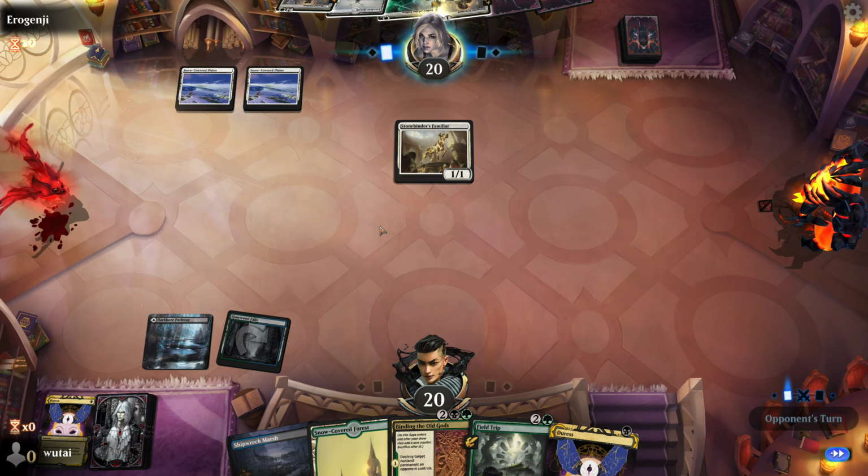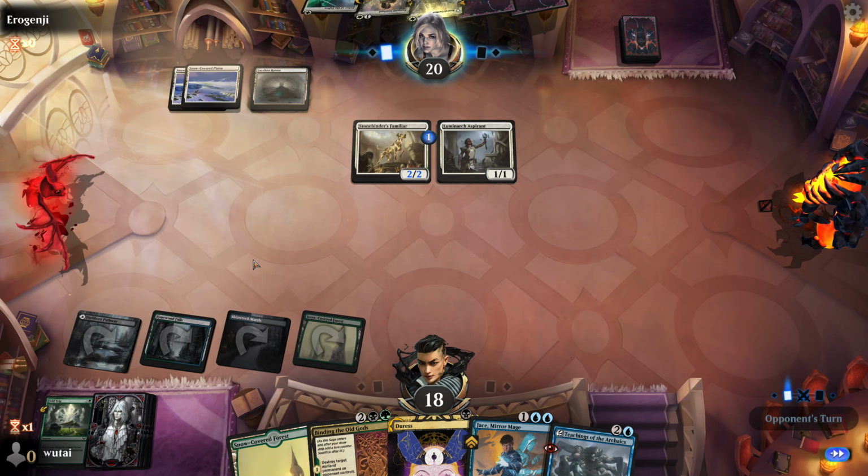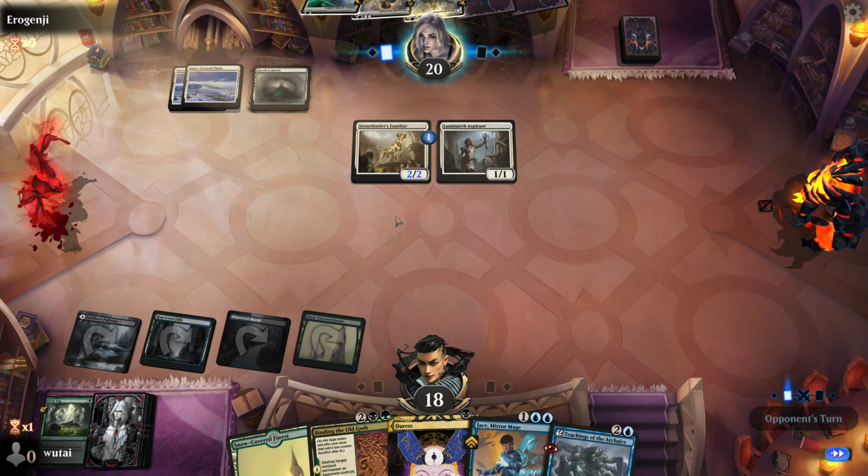Good thing that our Field Trip can fetch us a... can help us draw 2 cards, I guess. Ooh, that can eat some damage. Do I want that? Nah, let's ramp. And let's get our teaching. Another card I can get is create 2 1/1 tokens. That might actually buy us more time, but I do feel like getting a board wipe is a lot more important right now.